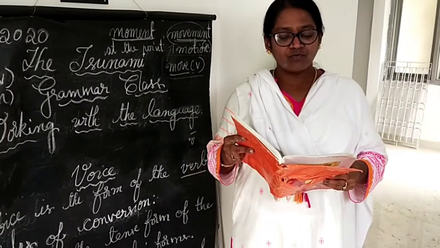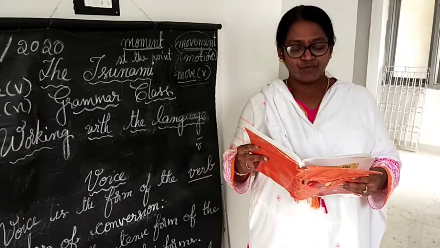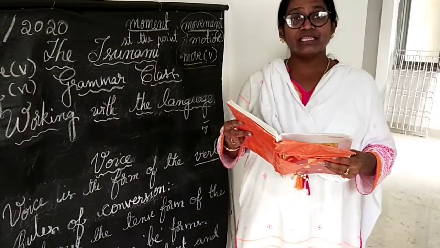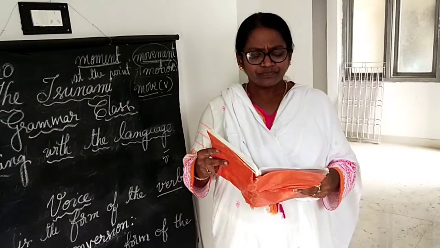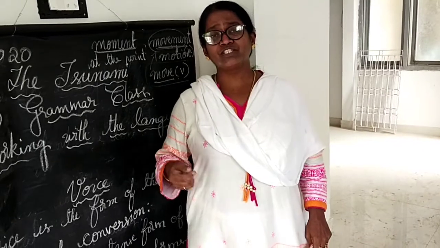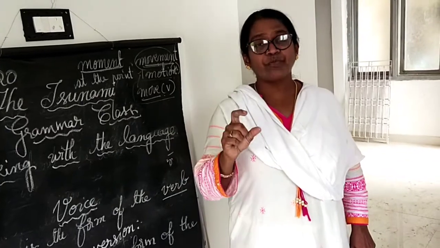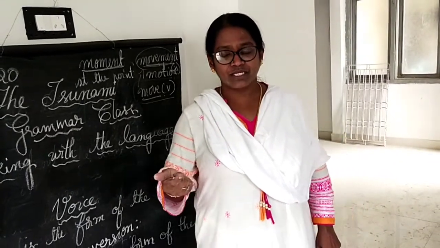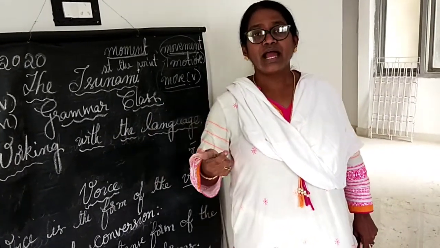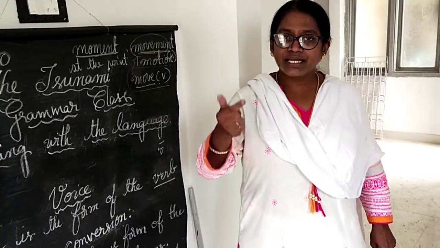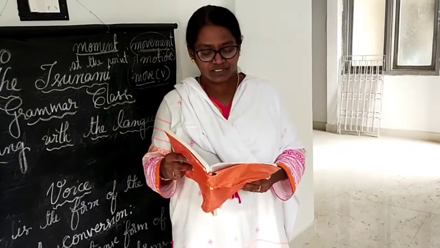Notice the verbs in A. Was swept away, was hit, were washed away, were found. They are all in passive voice. The sentences are in the passive voice. In these sentences, the focus is not on the person who does the action. Actually, passive voice is not bothered much about the subject. In passive voice, we give much priority to the object rather than the subject. Whereas in active voice, the subject is the doer of the action. That's the reason we start the sentence with the subject, because the subject performs the action.